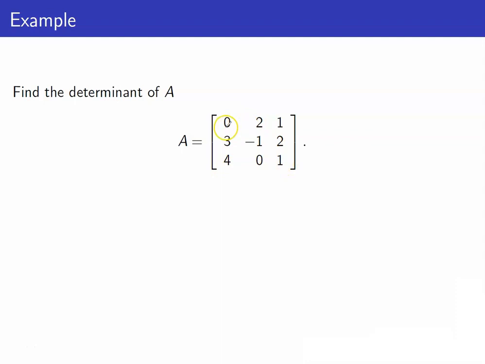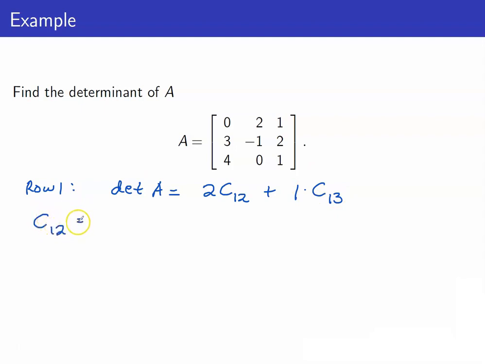Why is that? Because these rows over here already have 0 entries. If I choose row 1, I no longer have to compute for C11 because whatever that is, it will just be multiplied to 0 anyway, right? Same is true for the third row. I will no longer have to compute for C32 because it will be multiplied to 0 anyway. This is the cofactor expansion along row 1. The determinant of A would be equal to 2 times C12 plus 1 times C13.